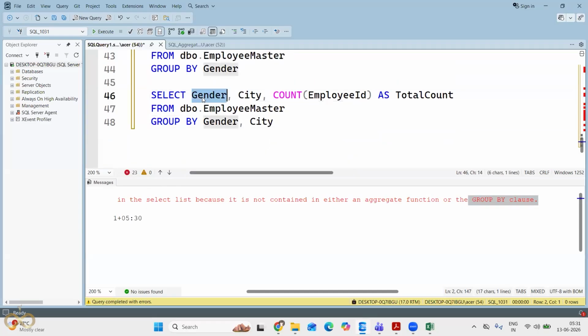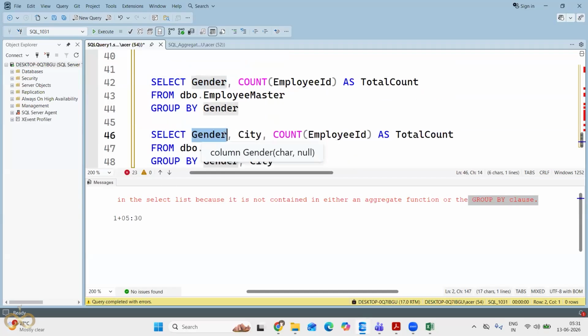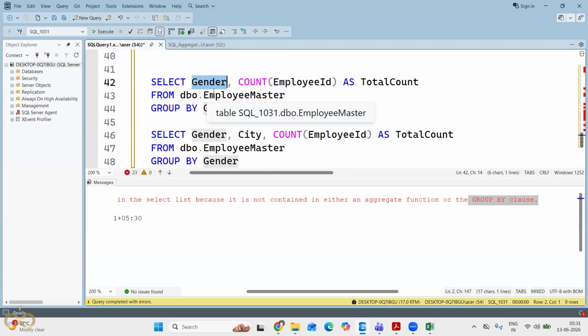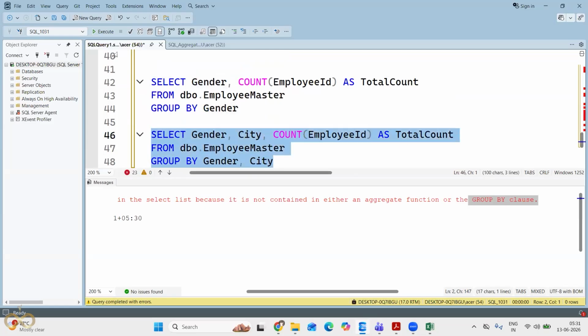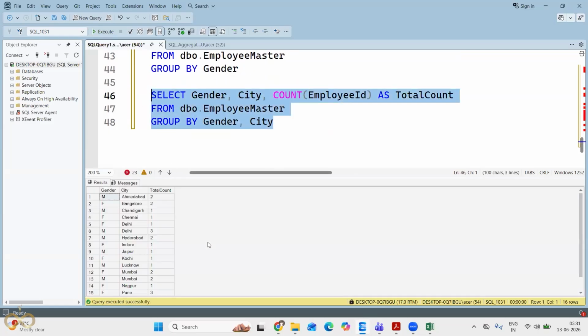The gender column is not part of an aggregate function, but it was not throwing an error earlier because the column we listed in the select list is part of the group by clause. So whatever column you add, it should be part of the group by clause or part of an aggregate function. Then we will not see any error.